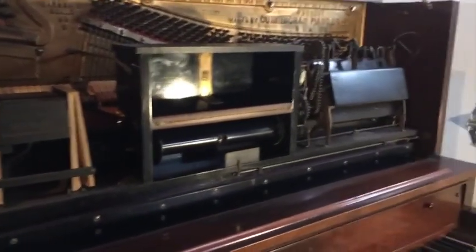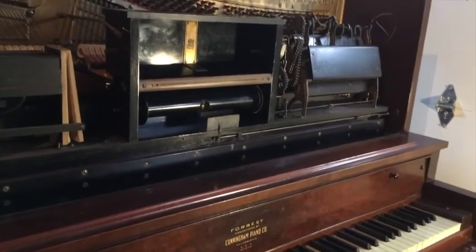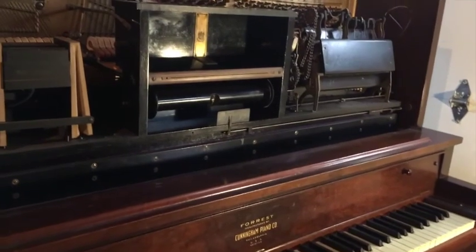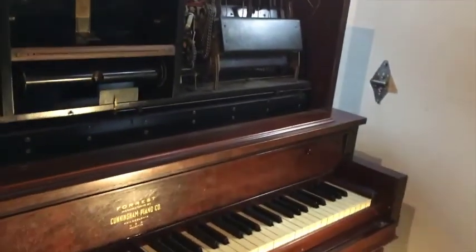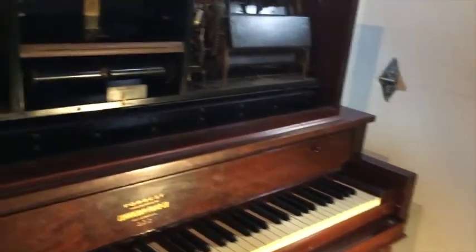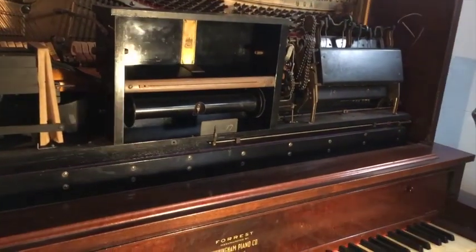Do you know where this piano came from? I got it quite a few years ago from a lady somewhere out in Philadelphia — my piano mover friend moved it here for me, and it's been here ever since. This is all extremely interesting. Well, it's all there — that's all that matters. In my opinion, having done this for 45 years, the Cunningham with the player action in it is the best. There's none better. They're the best to work on, and they turn out the best. Now, here it says 'Forrest,' and I don't know enough about Cunningham at this point to tell the difference between the models.